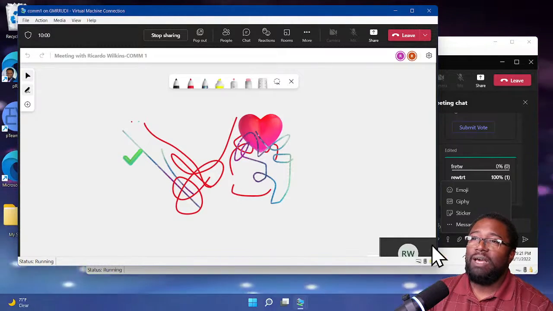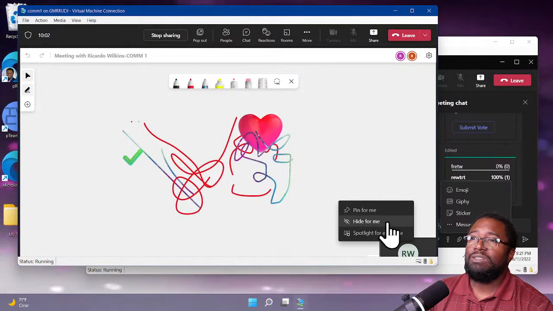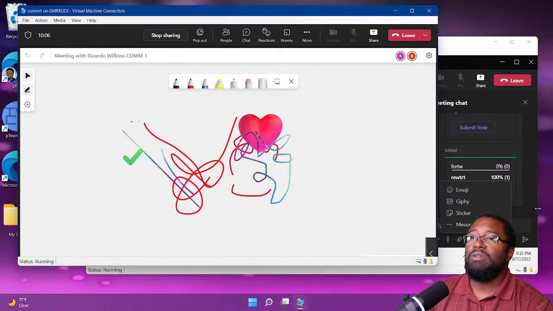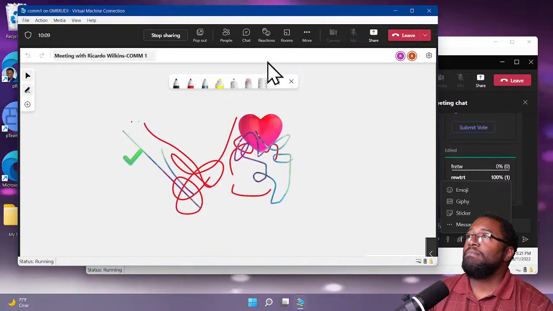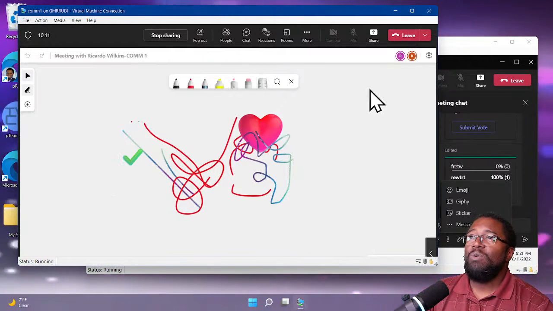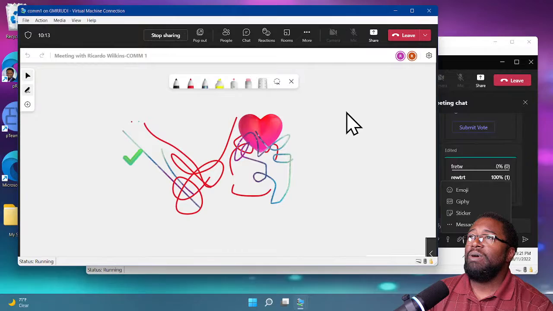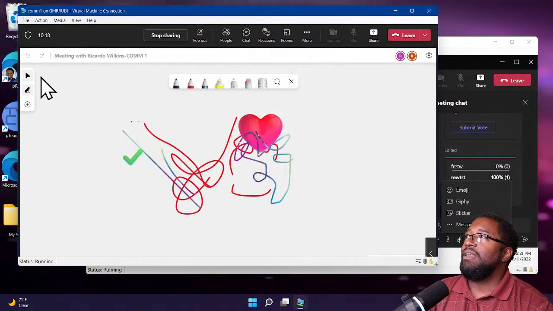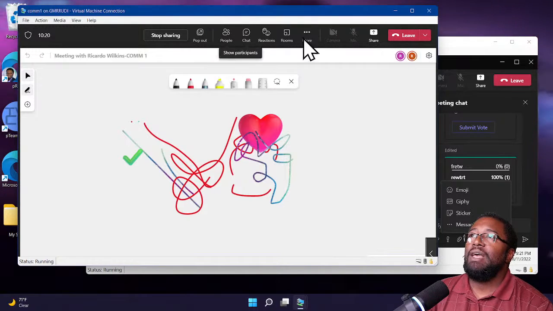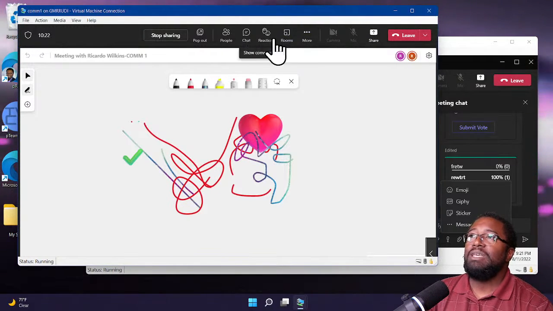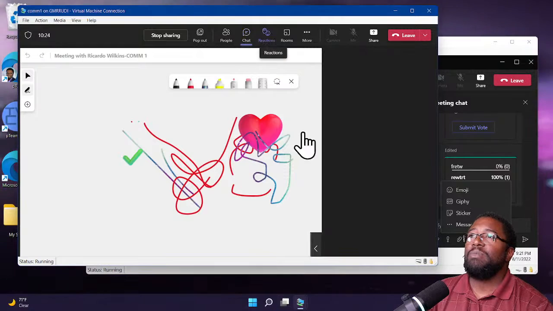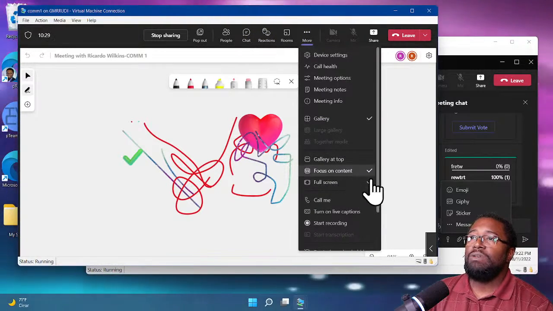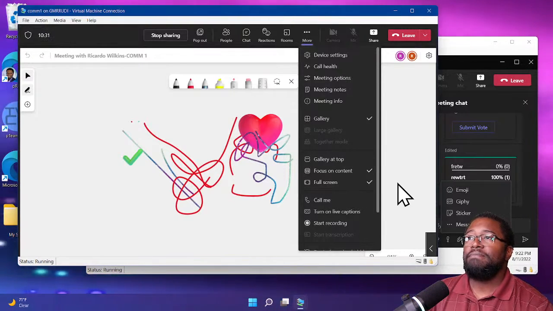Hiding my window out of the way is relatively new as well. So you might have been surprised to see that, having your window at the bottom and then being able to minimize it. So whether it's the whiteboard or PowerPoint Live or something like that, this is about as big as you get, I think. We do want to always keep these in case we need to do something here with chat or something. So you see, I got there by doing focus on content and full screen.